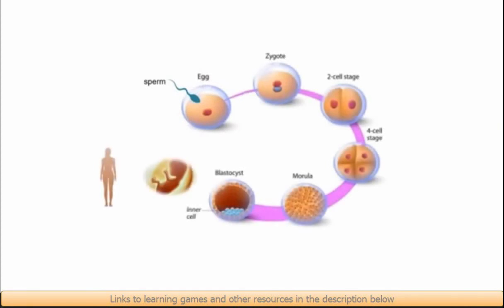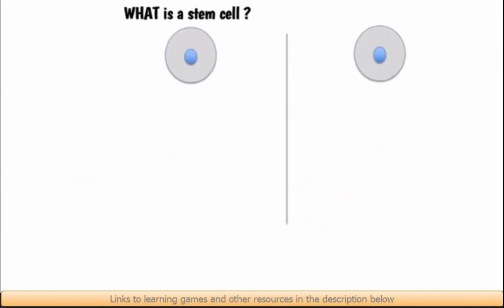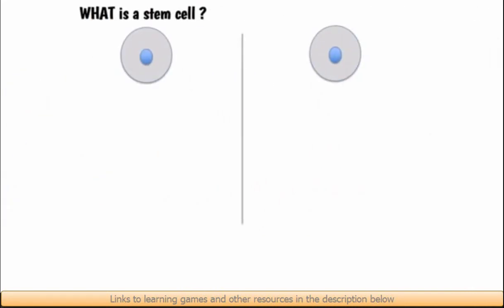As the embryo grows, this cell divides in two, and those cells divide in two. But these cells can't all be the same. Lots of different types of specialized cell are needed to make a human. Once a cell has become specialized, once it's differentiated, it usually loses the ability to make copies of itself by mitosis. To overcome this problem, we have stem cells.